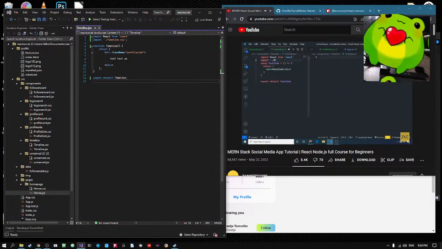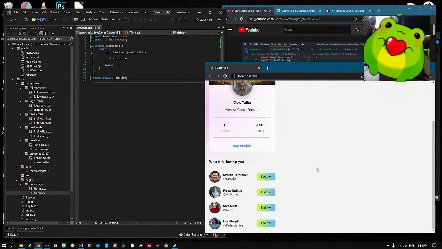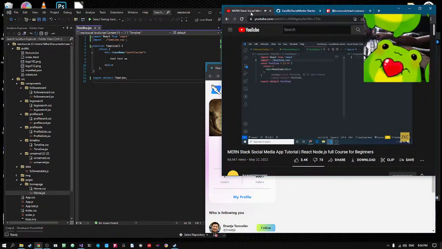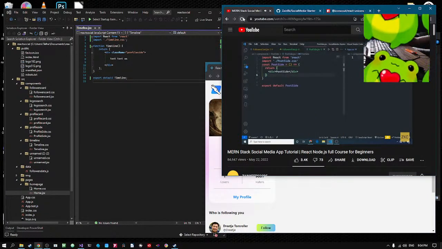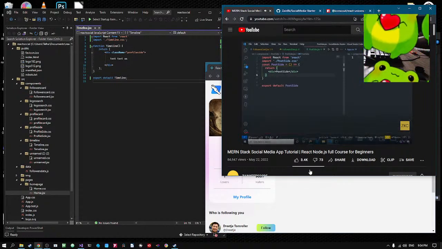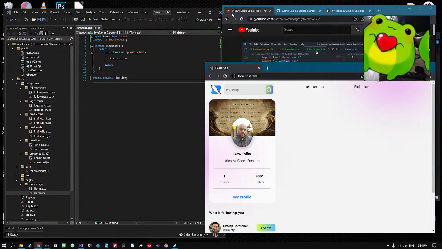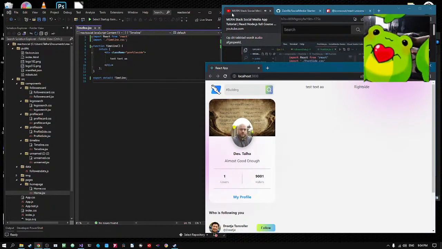So from the same directory postside.css, I am repeating these steps again and again in every component because they are necessary and I want you to remember these steps always. So you are never going to be confused. Okay, so I have to import this post side in our home page.